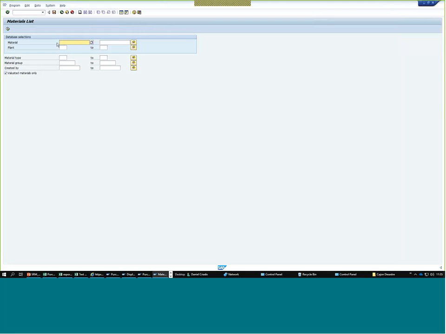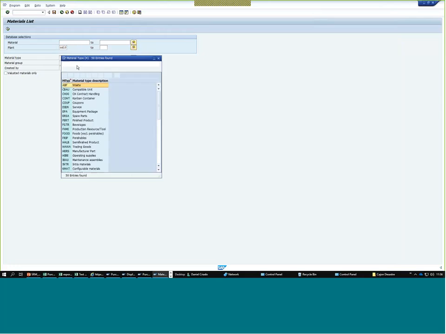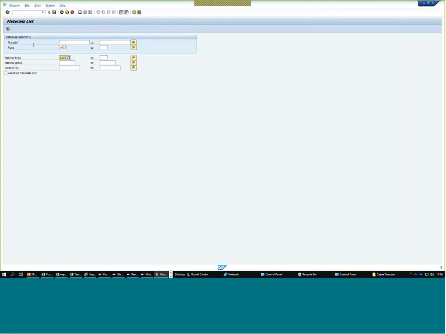In MM60, I think I'm going to use the plant, MONUSCO. I think I was using MONUSCO. In this case, CD10, material type FAST, which is actually an asset. In material type, I have a list of material types. FAST is related to assets. So you'll have a list of assets for MONUSCO.